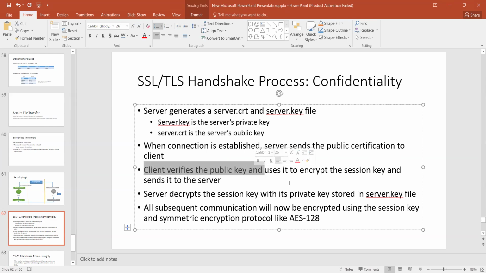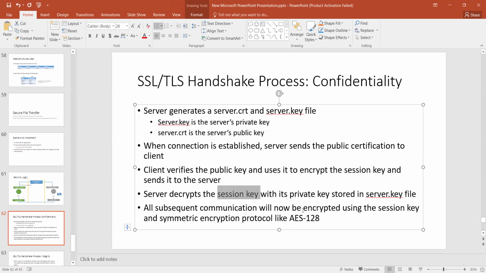Once the connection is established, the server sends that public key certificate, and then the client can verify the public key. And once the verification is done, okay, it's a verified public key, it's not a forged public key by some adversary or attacker, then the client uses that to encrypt the session key that it can generate at its own end, right? And then it transmits that encrypted session key to the server. Now, since it has been encrypted with the public key of the server, and the server already has its own private key, the server can use that private key to extract the session key. And that is when we say that a secure session has been established between the client and the server, right?